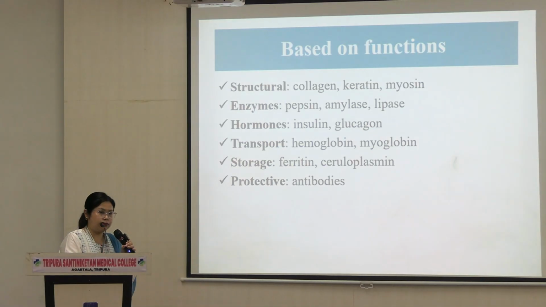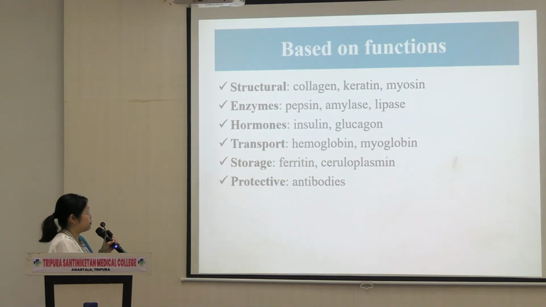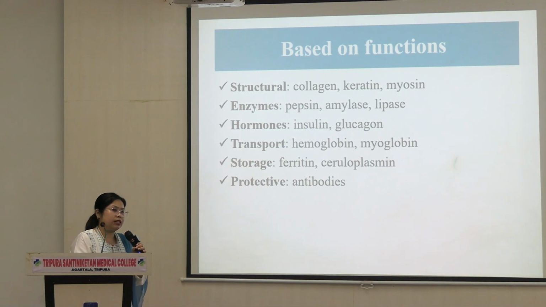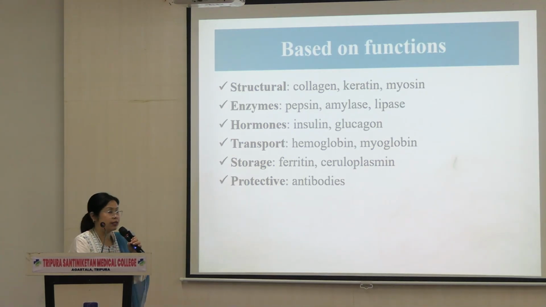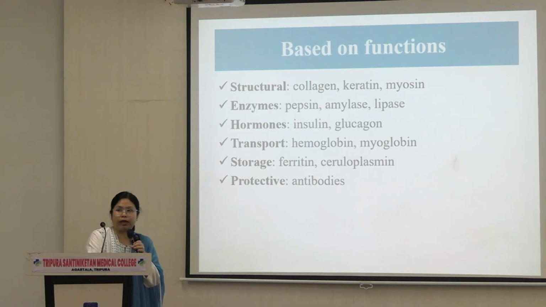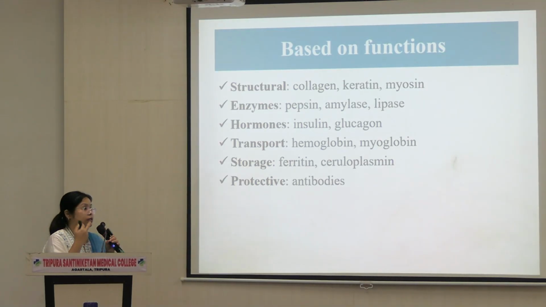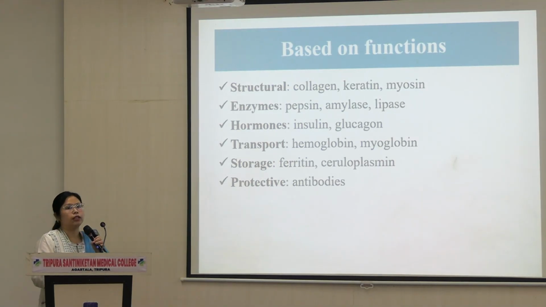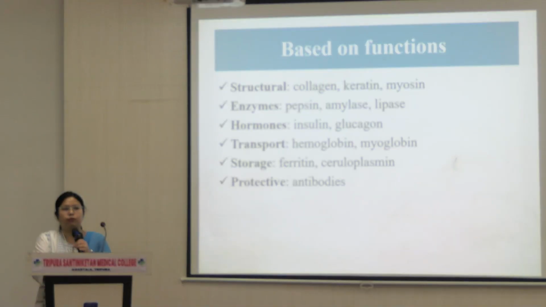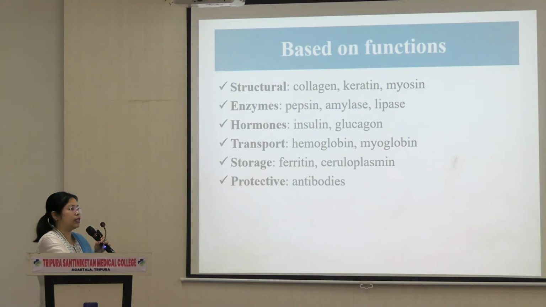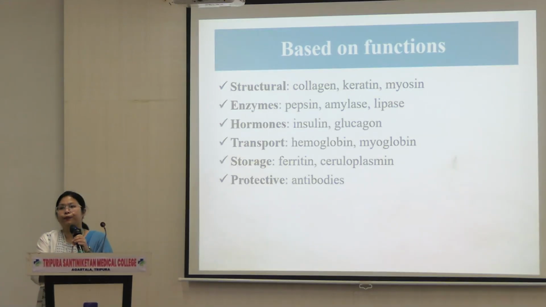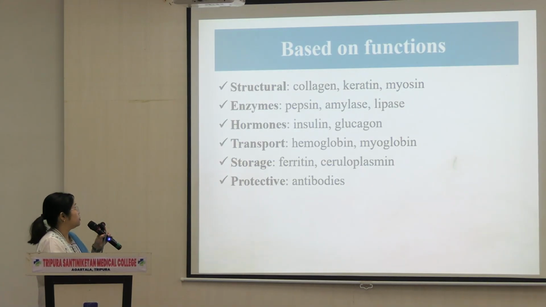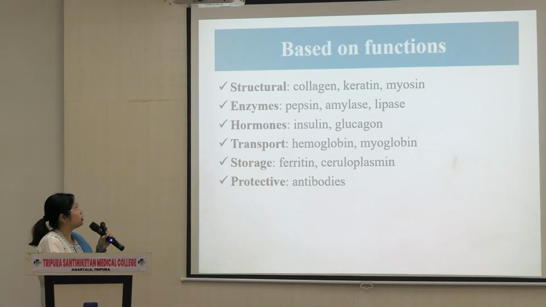Then based on function, there are different functions of proteins. For example, structural proteins, the proteins that give structure to our body, like collagen, keratin, myosin. Myosin is present in the muscle fibers. Then some of the proteins act as enzymes. You must have heard 1 or 2 enzymes by now. In digestion you must have read pepsin, amylase, lipase. All of these are known as enzyme proteins, used in enzymatic activity.